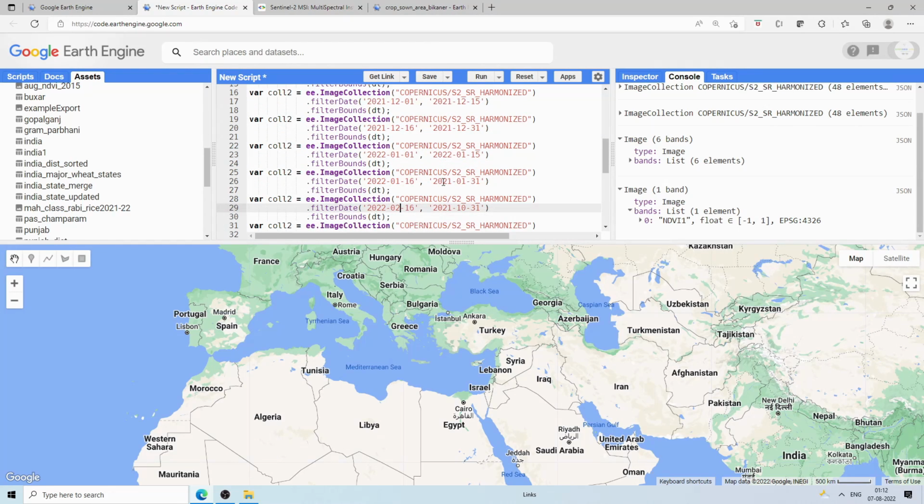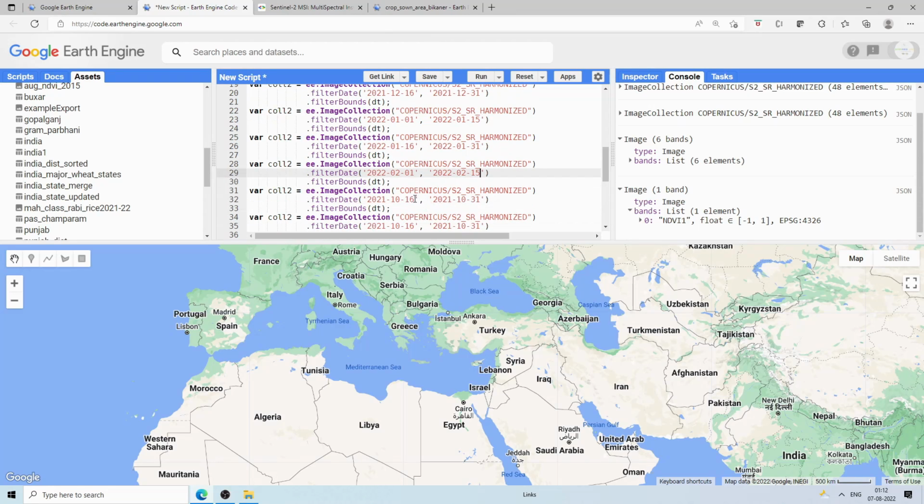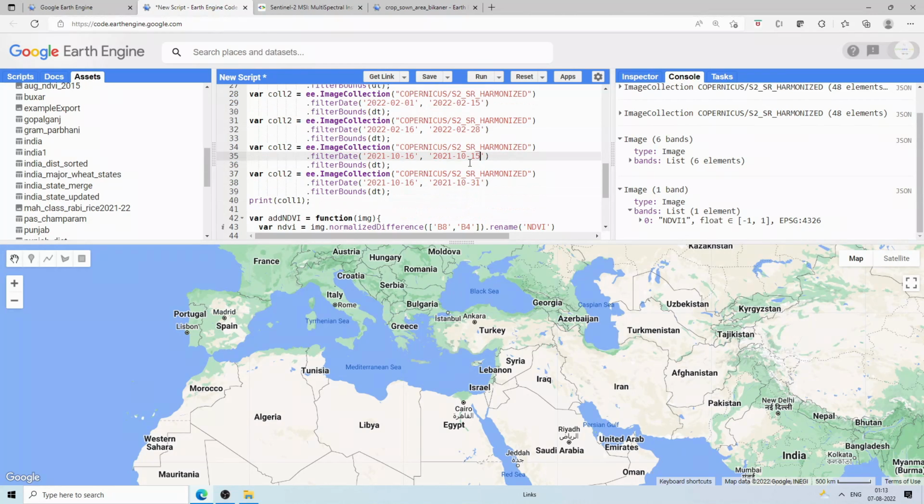And now February 1st means month 02, 2022, 1st to 15th, and here we'll go for 16th to 28th. Then March, 1st to 15th, 2022. Finally we just have to change here the month to 03.